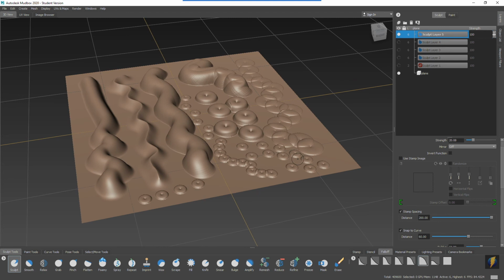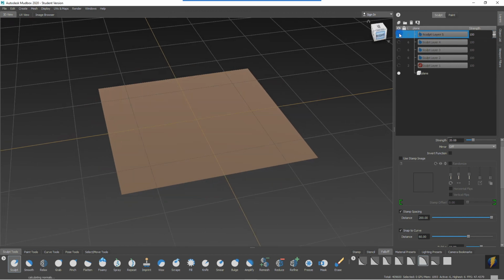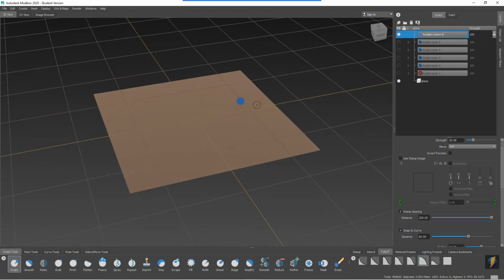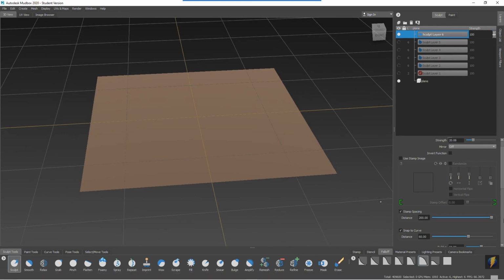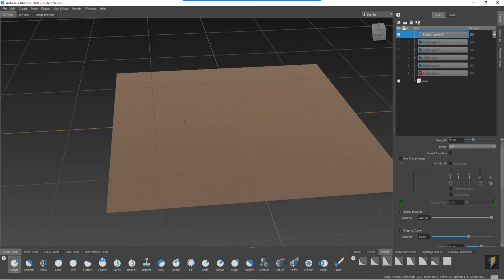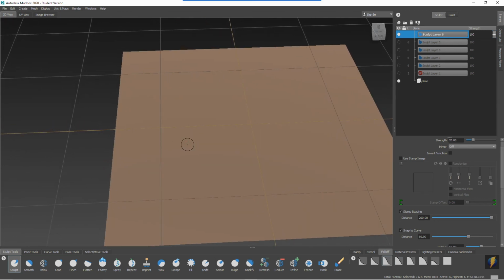There is one other thing I will demonstrate before wrapping up this video, however. I want to talk a little bit more about the strength of the brush before we wrap this up. So let me hide this layer and create yet another layer. I'm going to select my sculpt brush and set it back to the default falloff. And maybe I'll make my brush a little bit bigger.